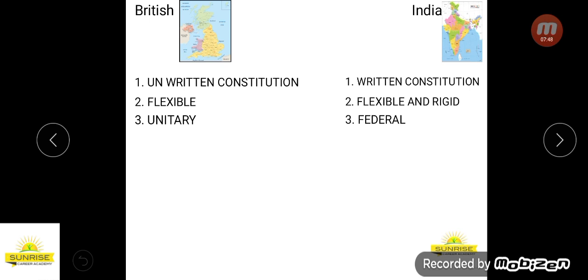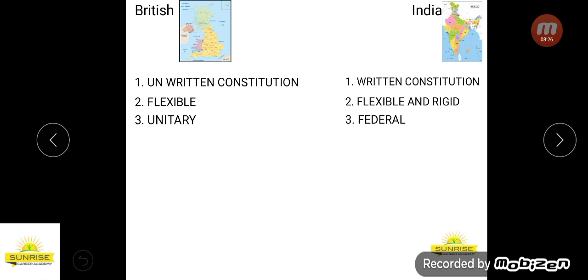Okay, Britain has a parliamentary form of government. This we all know. The prime minister and his ministers are responsible to the legislature for their acts and policies. This also happens in India. In this system, the executive and the legislature are not separated as in the presidential form of government. See, this is the main reason. In the parliamentary form of government, the executive and legislature are not separated. But in the presidential form of government, the legislature and the executive are separated. For example, the USA has a presidential form of government.